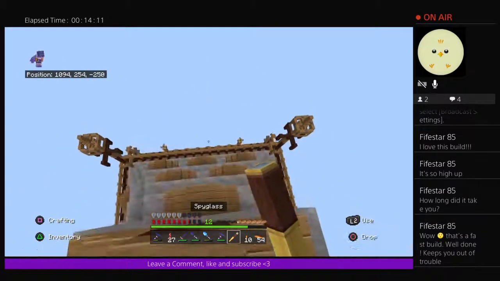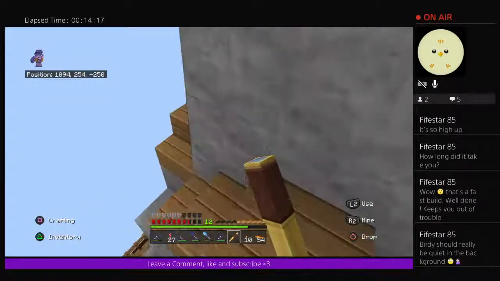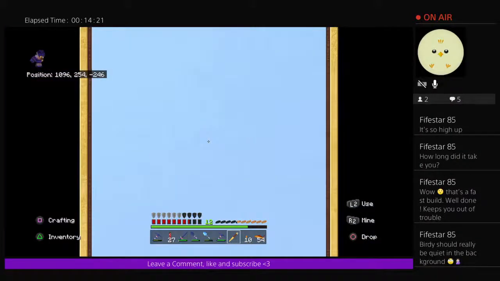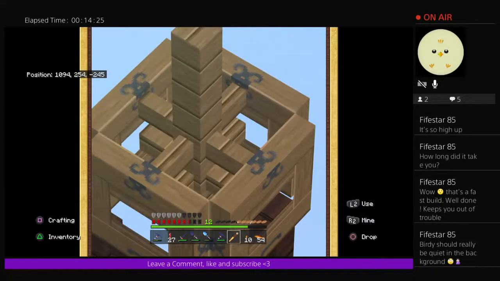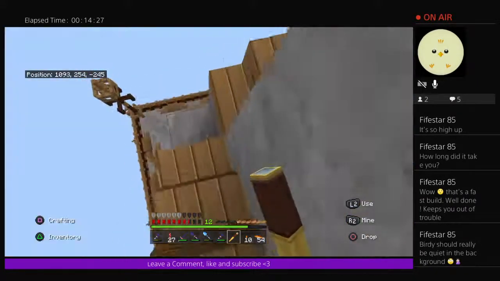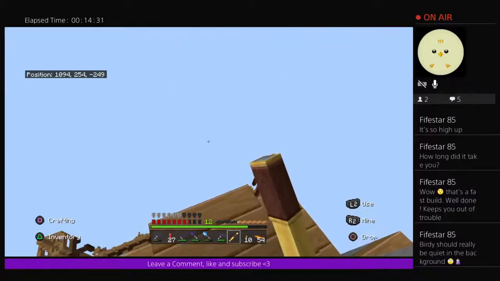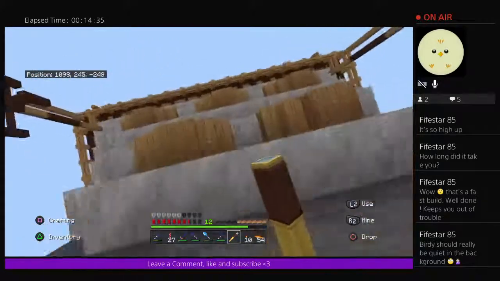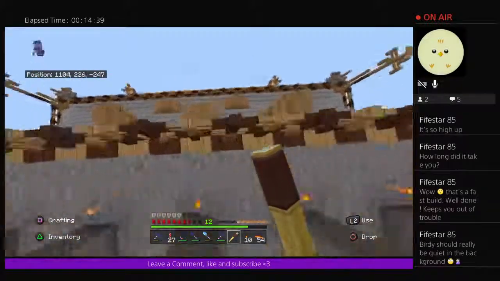There's a very high way down. Even I can't see anything. Ooh, I love these new spy glasses. So yeah, you're that high up. You can't see anything down there but blue sky. Nah, let's get down. I added something else to this that I'm going to show you.